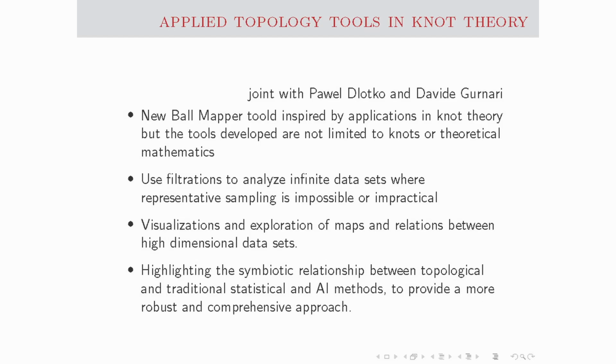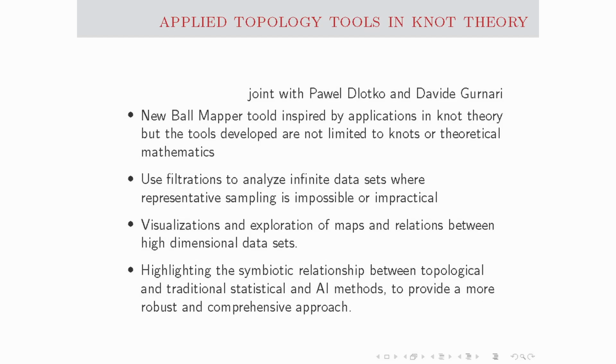So we're going to be visualizing our data and exploring it, and it's going to be really high-dimensional data. However, with no noise, right? In the case of knot invariants, because we know how to compute them, and we know how to compute them exactly. So there's no numerical approximations.